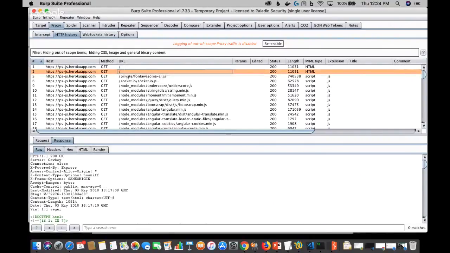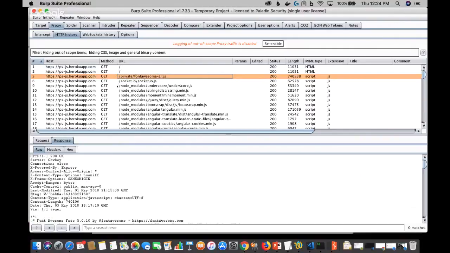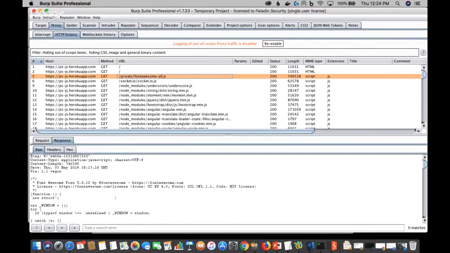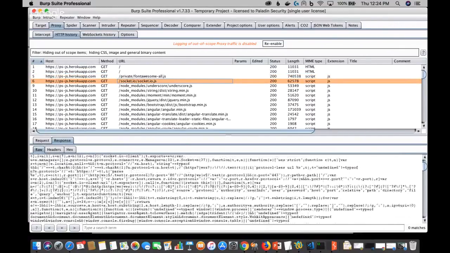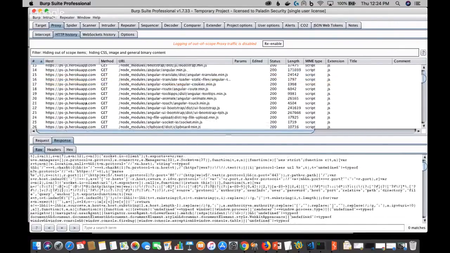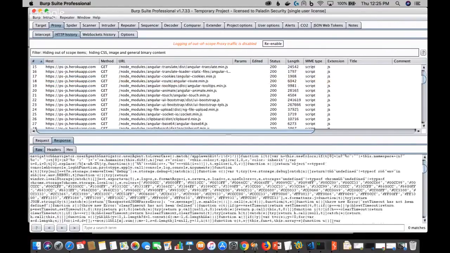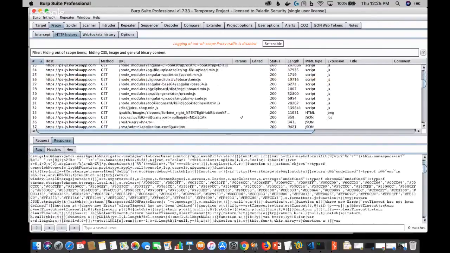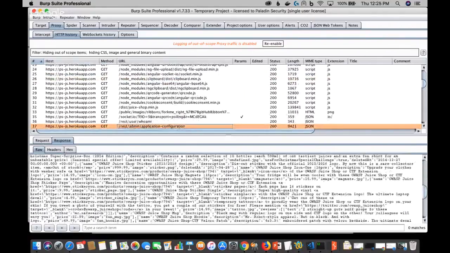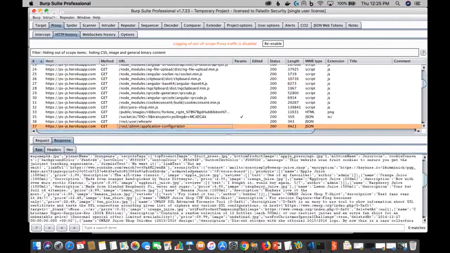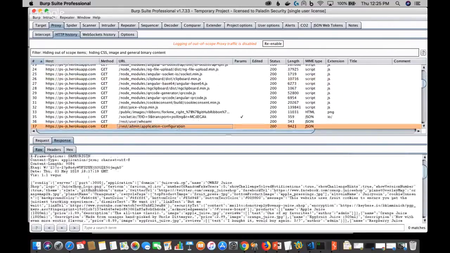So I'm going to look around through here and see if I can find this. Well, this looks like some font type of stuff. We've got a socket.io request where we're getting some JavaScript related to that. This isn't really what I'm looking for in configuration. We did see this application configuration section here, and we've got this blob of JSON data being shoved at us. Inside of Burp, this is not the friendliest thing to read.